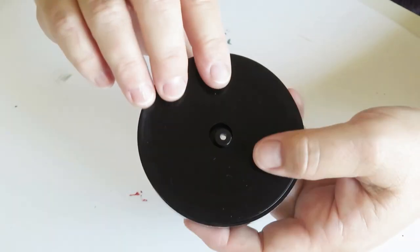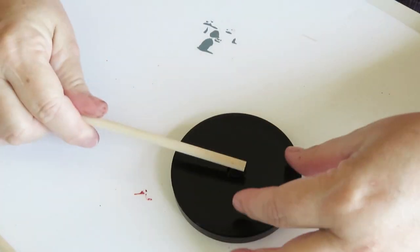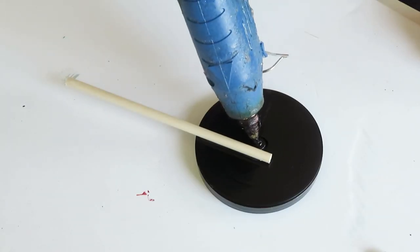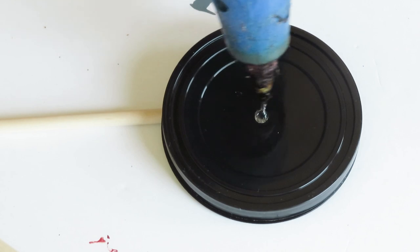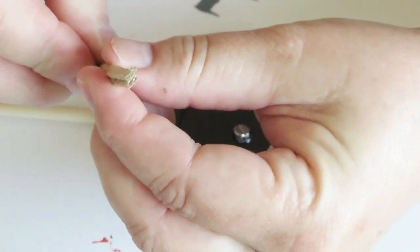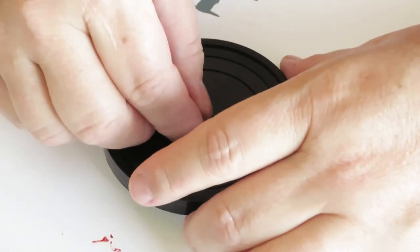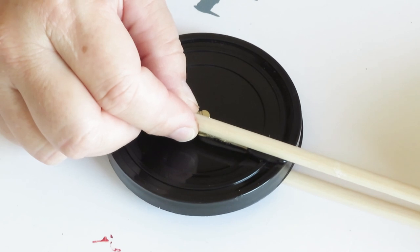Then I'm going to add the popsicle sticks one at a time to my little chest using my hot glue gun - I used a total of 20 popsicle sticks. Now let's move on to the base of the organizer. It actually has both of these black pieces and I'm going to glue those together with my glue gun. You're going to need two wooden dowels - these are from the Dollar Tree, they come in a multi-pack. I used some hot glue to adhere one side, then decided to take the little knobs off the chest and just use the screws, which makes it look really authentic.